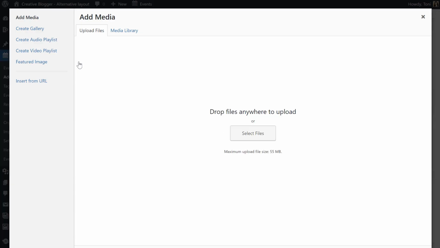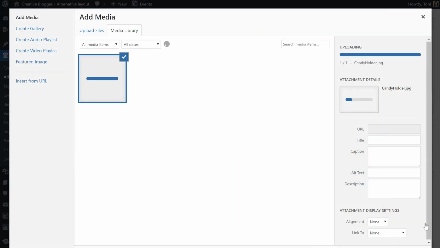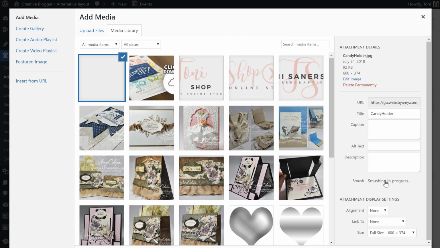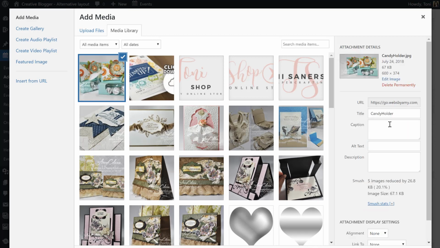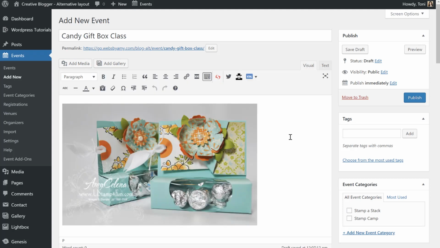Okay, and then if you want to add a picture of it, and if you want to, your alt text, you would put in here possibly any keywords or key phrases that you want for a Google search, and then insert that into the post. Oh, we're working on text view. I'll switch that to visual mode.